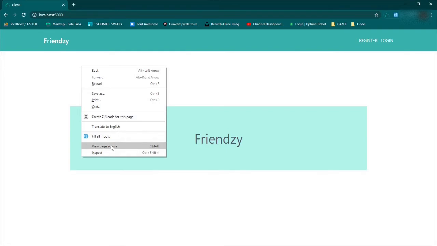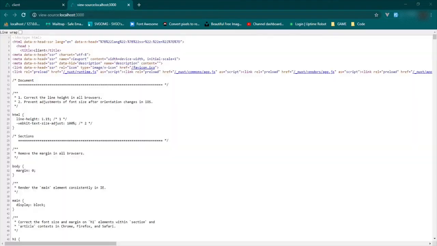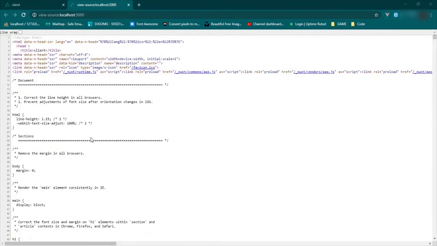So if we were to go back to the landing page and we open up view page source so that we can see everything that's in there. Okay, we are already getting a lot of information, like all the CSS that makes up the pages, but the most important thing is up here in the header tags. Okay, the first thing that we have here is client.